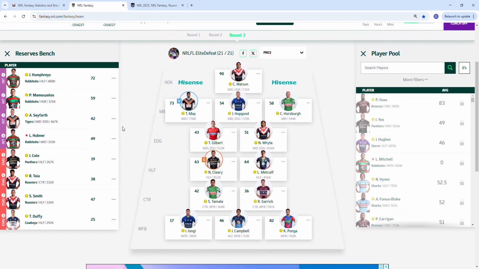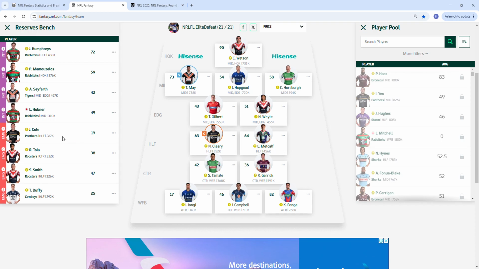But let's say on the other hand, Cole plays in this game and he only scores 20 points. You're not going to want to loop that in. So you're going to choose either Toya, Smith or Duffy, whoever you've got here, and sub them in for Hubner. Now Cole will still be in your slot 5, but you'll have 4 scoring players above on your bench, meaning you will not get Cole's score and you will just get the top 4 scores from your bench, and Hubner will be down here and you will just not need to use him for looping that week. So that's basically it explained.